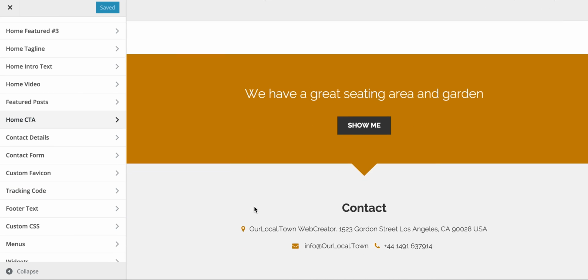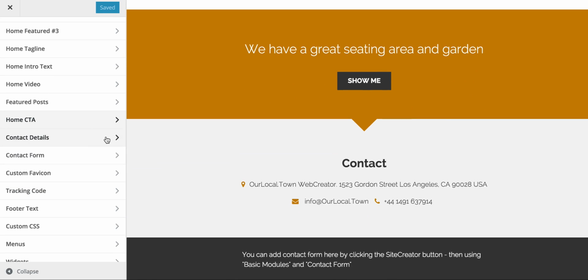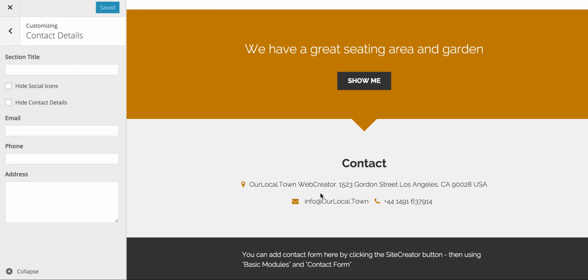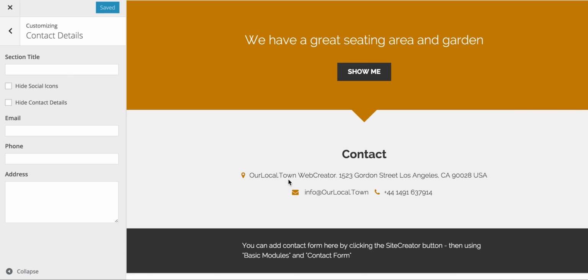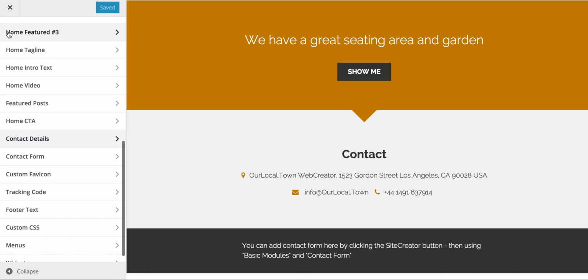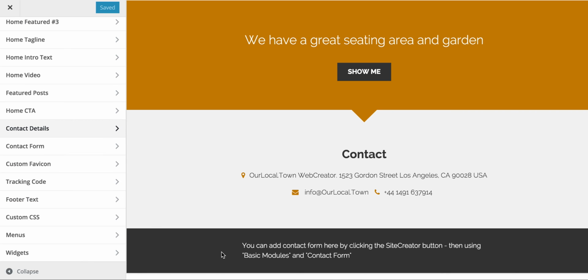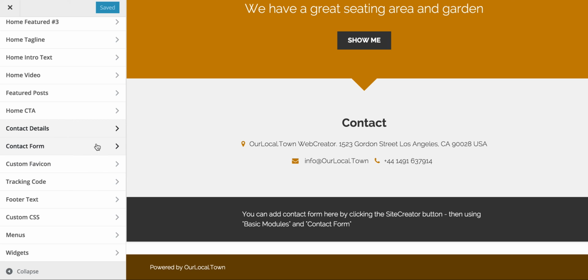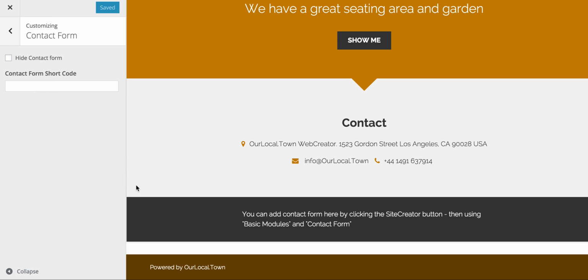So that's CTA. Contact details are self-explanatory. They're here. We've got our details inserted automatically from our programming setup, but if you didn't want to use that, you would just change that on here. And then when we come down to the bottom here, contact form, this is where you would have a form which you can actually make sure that someone fills in and contacts you directly rather than just using email. It's a nice handy little contact form.